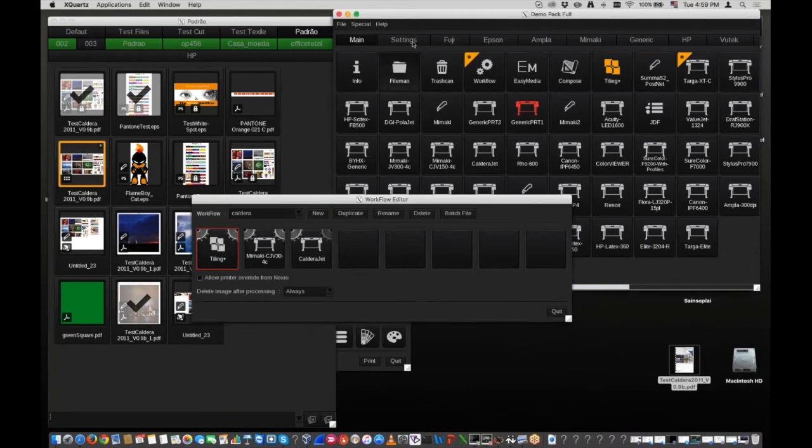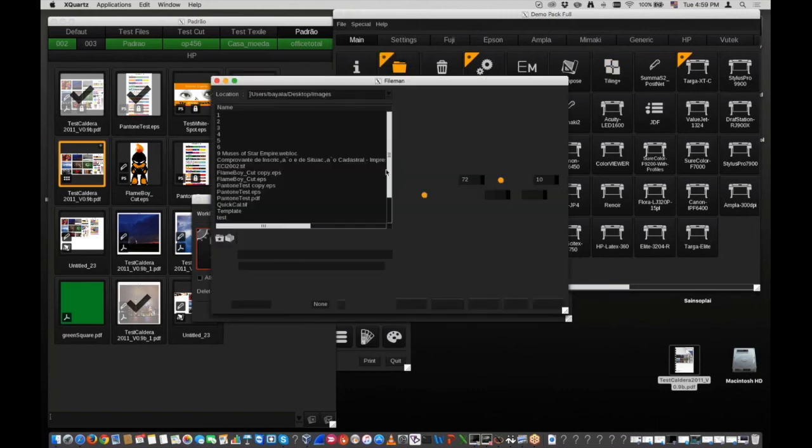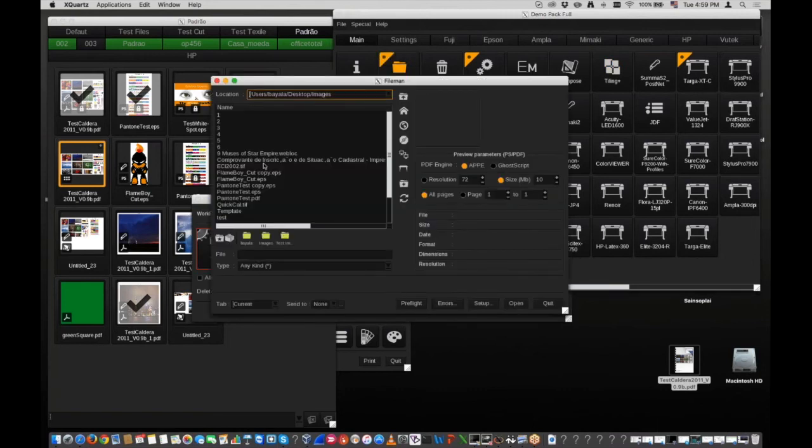What is new in Caldera 11 also, we have the new Adobe PPE, the newest of all, that lets you do much better and much smoother shades and halftones with the new PPE 4 that's included in Caldera 11. It also allows you to have 127 spot colors per file now. In the previous version, you could only do 12. Now we can do much more.